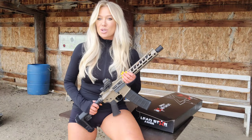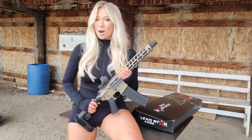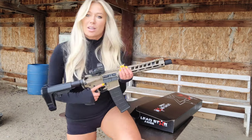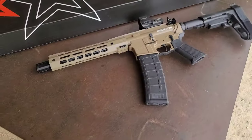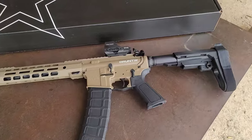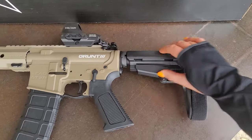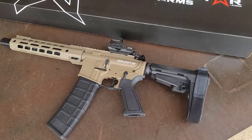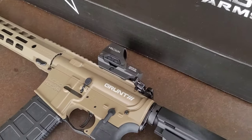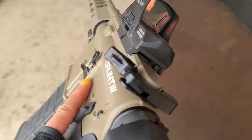Hey guys, I'm out at the shooting range with my new AR pistol from Lead Star Arms from Palmetto State Armory. Let me give you a closer look. So this pistol comes with a 10.5-inch barrel, and it comes with an adjustable pistol brace. I also put a Holosun green dot sight on it. Let's see if I can show you guys.